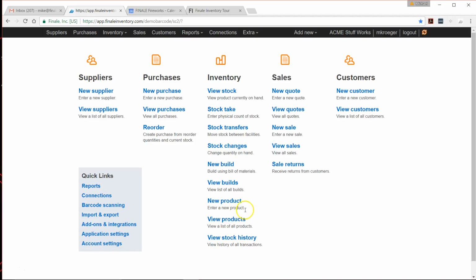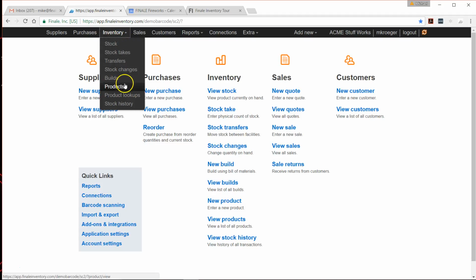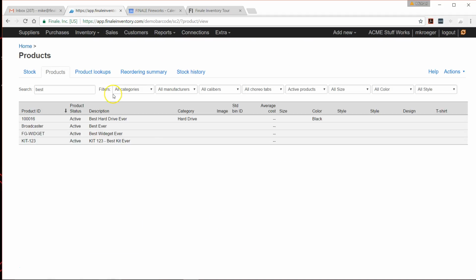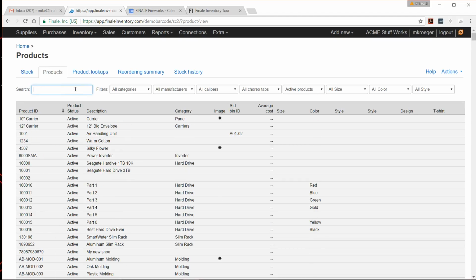So how you do that is you go to your products view. So you can do view products here from the main home screen, or you can use the inventory products. So when you go to the product screen, you may have a search entered in like me. I'll clear out my search box, but you'll also notice that there is a filter box on the product view. So you'll see active products. So if you click that, you're looking at only your active products.